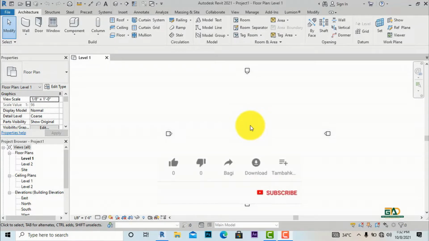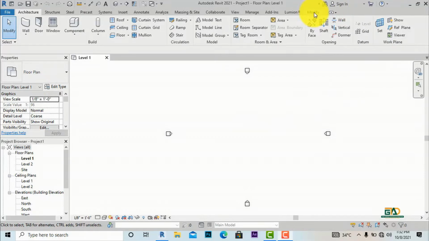And today I am going to discuss the modify tools in Revit Architecture. Modify tools are the tools which are used to modify or make changes in our wall, floor, ramp, stairs, etc. These tools are also located in the AutoCAD ribbon panel, and their names are almost similar to what we use in Revit, but their commands are different. The modify tools are located in our ribbon panel here.